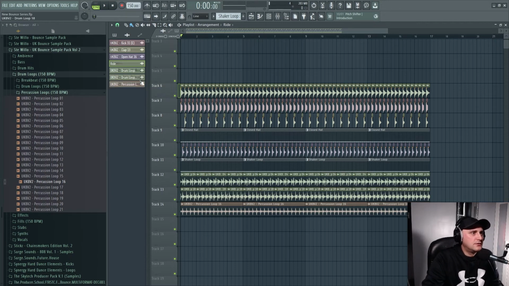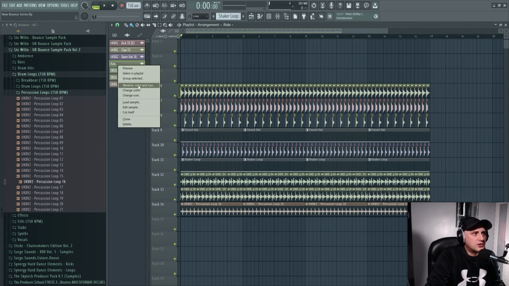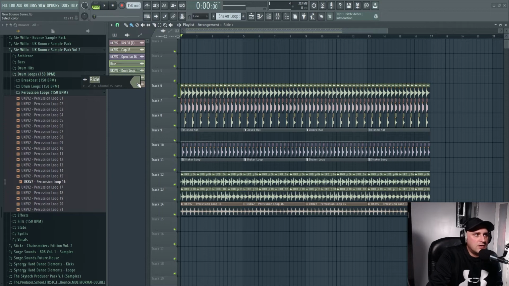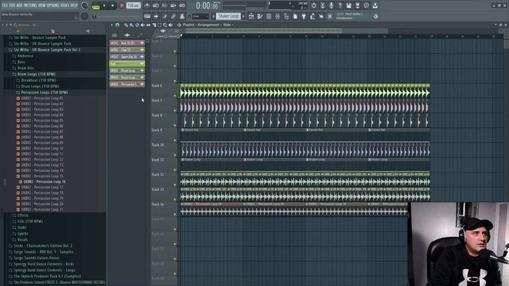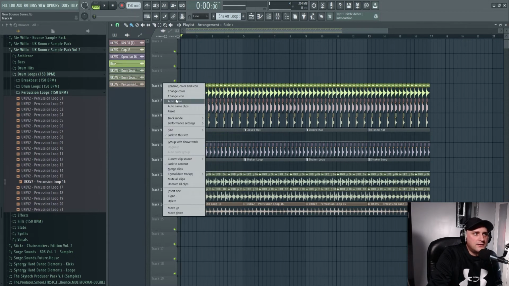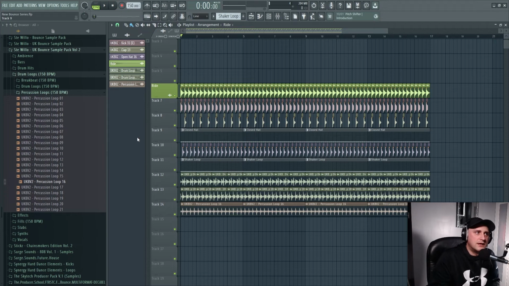Okay, and then all you do is give it a colour. So we'll right click on that, and let's give it a nice green colour. And then you right click on that, auto name, and there you go, you've named it and given it a colour.